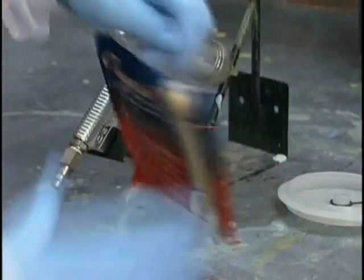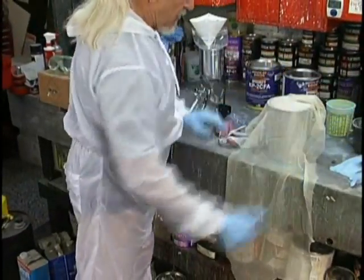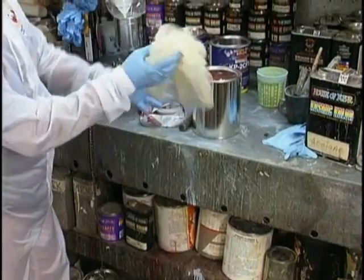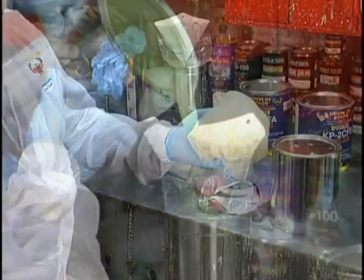If you're using the crystal tack cloth, open it up all the way into a full opening because we want it to cure a little bit. We want the resin to dry up so it doesn't smear onto the vehicle. If you're using the new style tack rags, these don't require this because their sticky material is on the inside of the rag and they're not designed to be opened up.